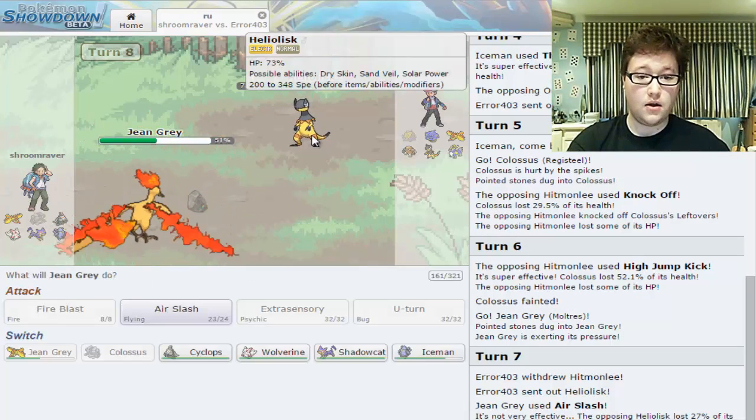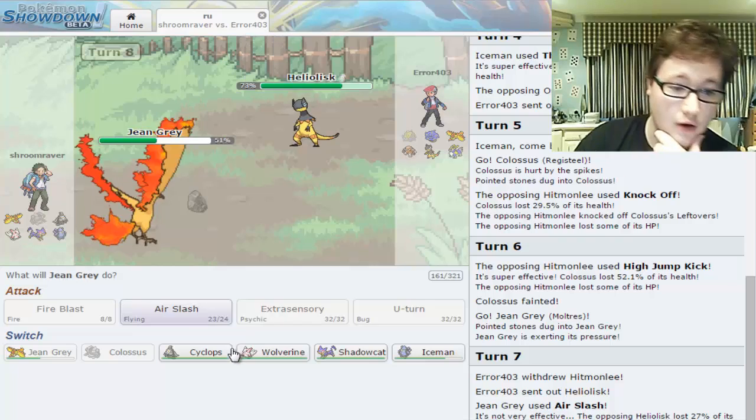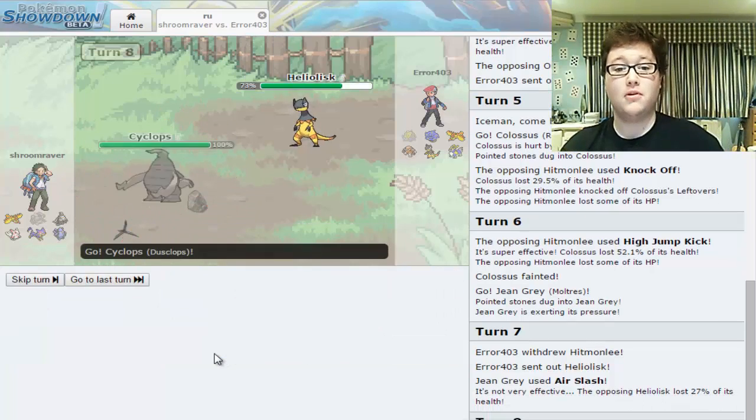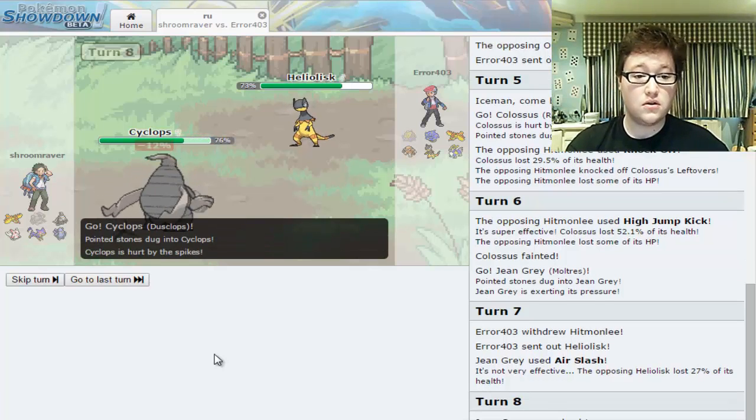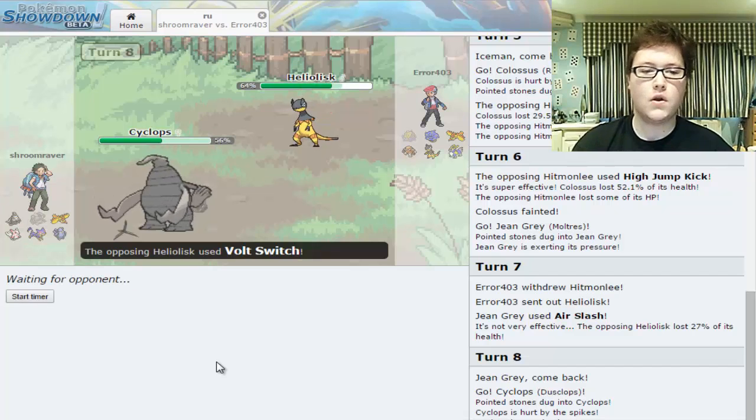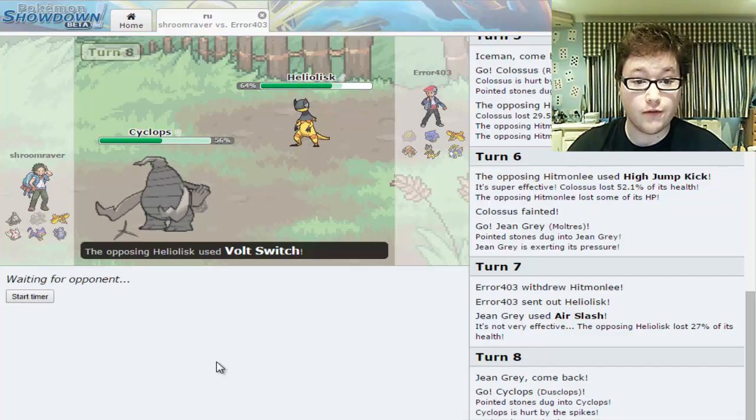Why did he do that? I don't understand that at all. That was a mental risk. If I'd have gone for Fire Blast, he would have been toast. I don't know, man. Some of these switches, weird stuff. Anyway, he's going to go for the Volt Switch.